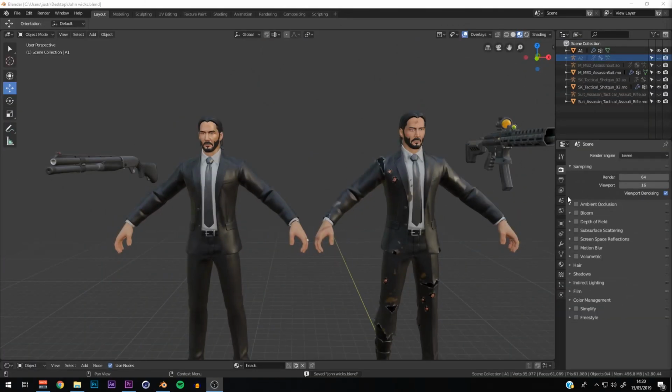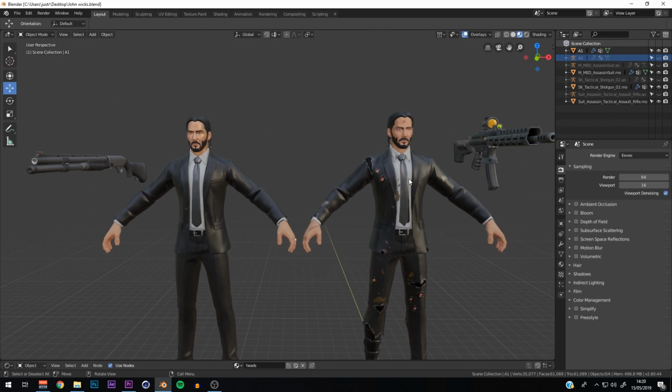Now, as soon as you go into Blender, you should have something on the screen like this. The two variants of John Wick, the damaged one and of course the plain one that you get. The two new weapons that have been added into Fortnite recently, that's the shotgun and of course the assault rifle. If the textures haven't loaded in for you, but I'm guessing they would have because I already saved it where it should be, it means that it's pink and obviously there's going to be no textures there. So you want to try and sort that out.